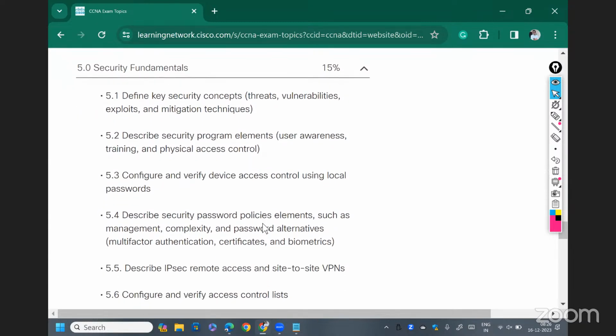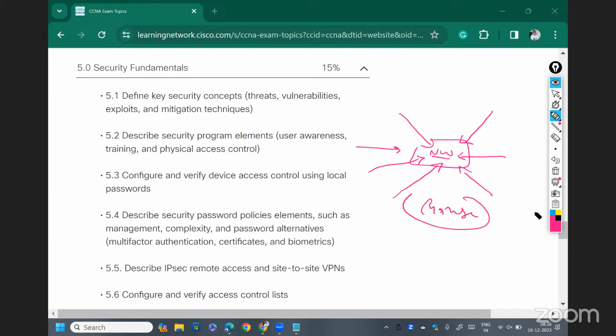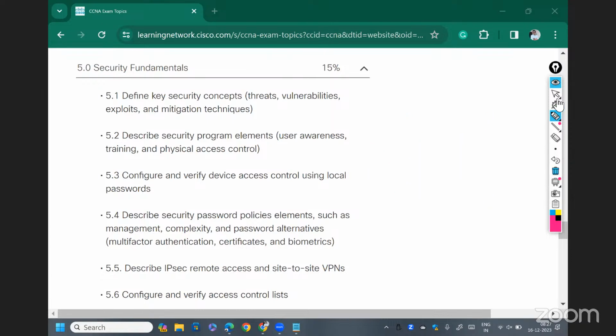Then an important thing, security. You have built the network using some devices, some protocols, but do you want just anyone coming into your network? Anyone coming in can listen to your network and change your network. You don't want that. So you want to secure it, so that without my permission no one can enter my network, and whoever does enter cannot make any changes without my approval, without my control.